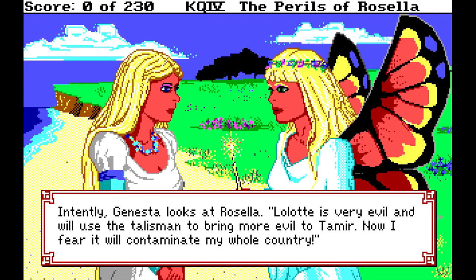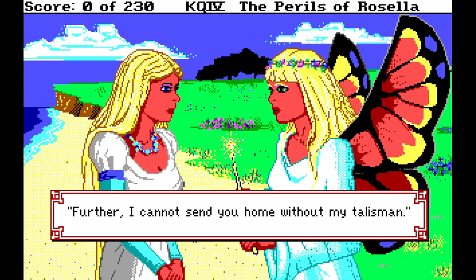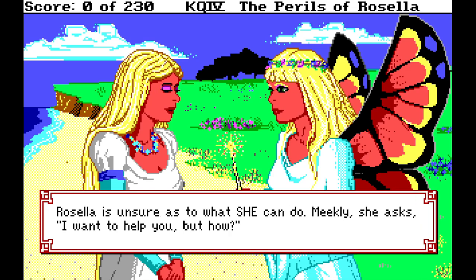Intently, Janesta looks at Rosella. Lalote is very evil and will use the talisman to bring more evil to Tamir. Now I fear it will contaminate my whole country. Further, I cannot send you home without my talisman. Gosh darn it! Rosella is unsure as to what she can do. Meekly, she asks, I want to help you, but how?